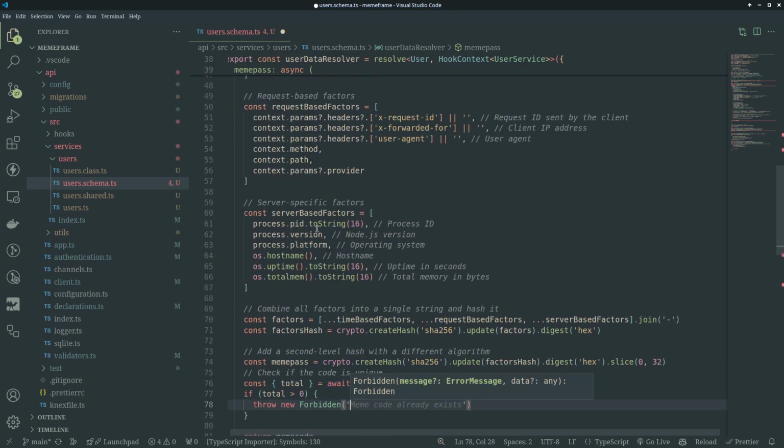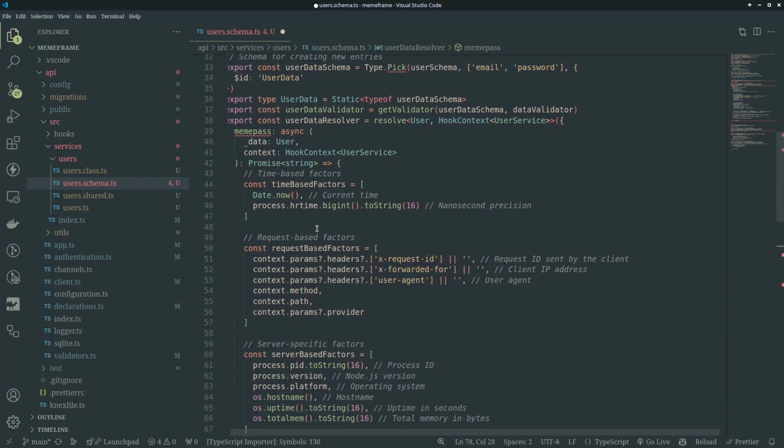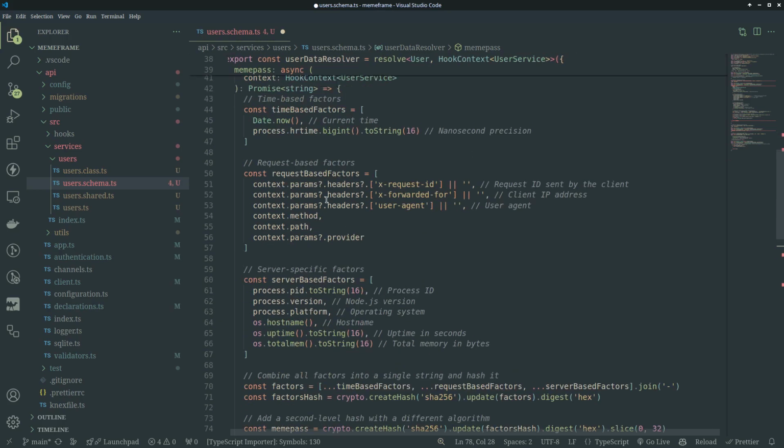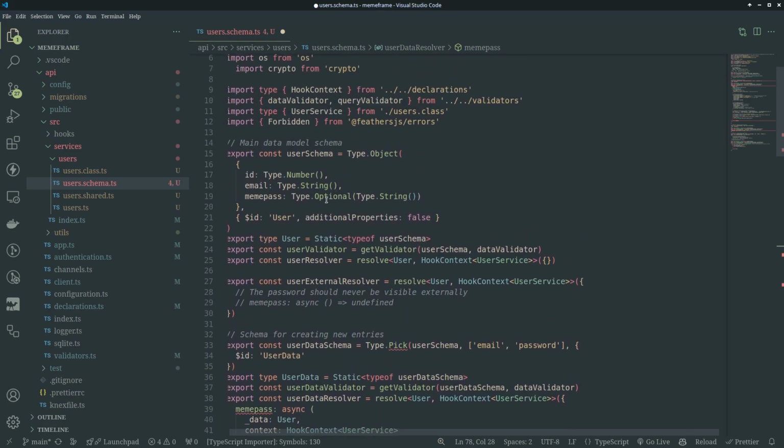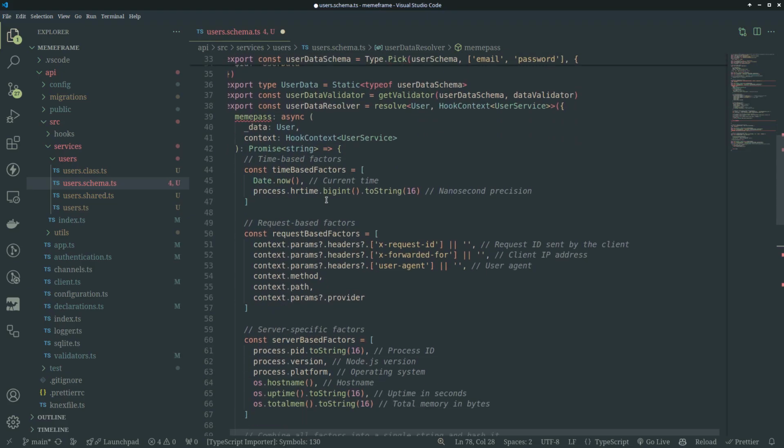So I think this time, since we are using a simpler approach, we are using an email now. So I think we could also use the email in the stuff we are generating.